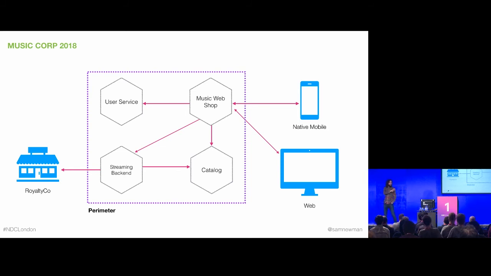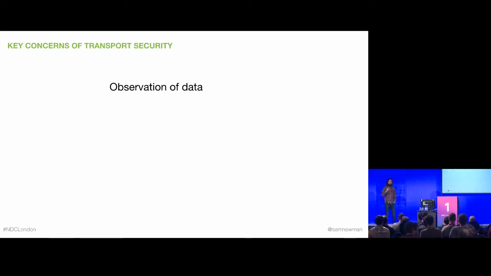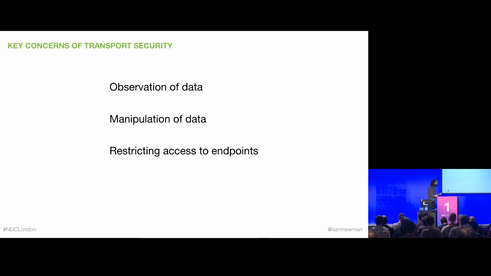There's kind of like 4 key concerns when we start thinking about transport security. The first is thinking about observation of data. Can people we don't trust view what's going between two services? The second is, can they manipulate that data? So are we vulnerable to, say, a classic man-in-the-middle attack where somebody says, rather than paying Sam £100, I'm now going to pay Sam £200, which would be great for me, maybe not you if your goal was not to spend me £200. We also want to make it difficult for people to access endpoints that they shouldn't otherwise access.